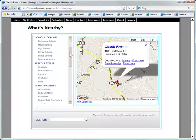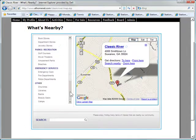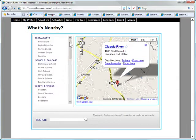And we've predefined it with 5 or 10 categories here and maybe 30 or 40 particular types of places that you can map. But what's so great about this is that you can customize it for your community. If there's a particular category or an item that you want removed or some new items or categories you want added, right now you would just contact support and they can do that for you. And we're going to be rolling out an enhancement in coming months where you'll actually be able to do that yourself. But for now, let's just take a look at some examples here.